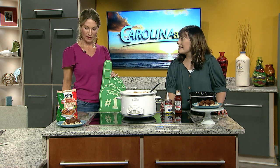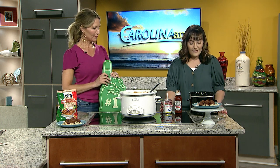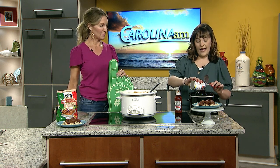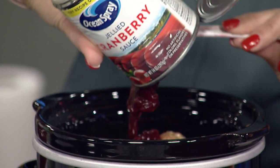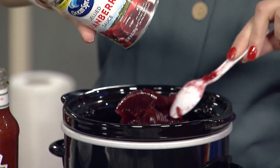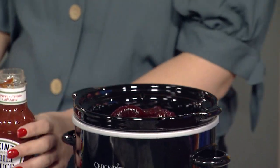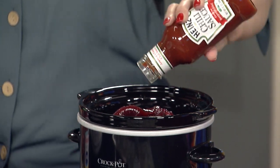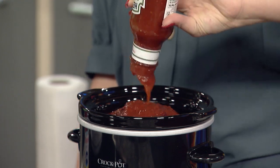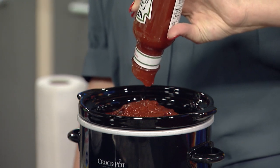Okay. So you're literally going to put the meatballs in the crock pot. And when you said the meatballs, just the entire bag? The entire bag. Yep. Then you're going to add a can of cranberry sauce. The whole thing? The entire thing. And the entire bottle of chili sauce. Ooh, I never would have thought that cranberry sauce would be in the meatballs.